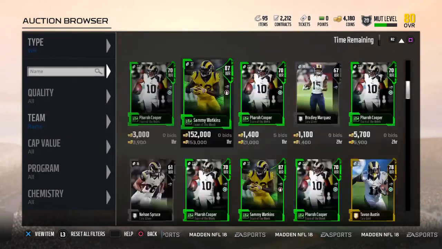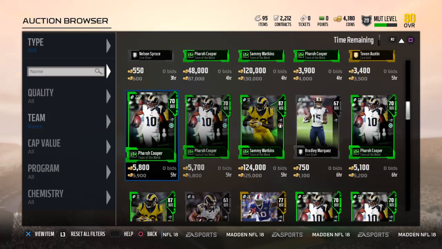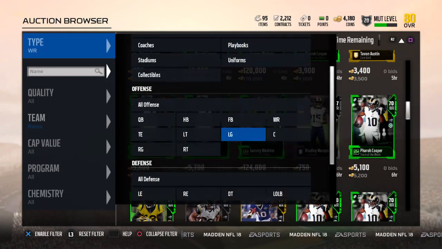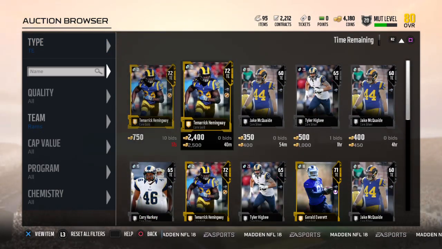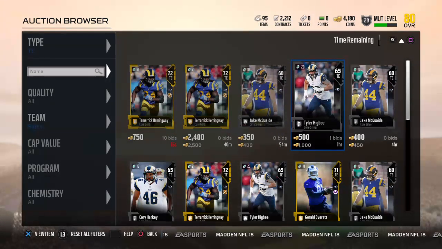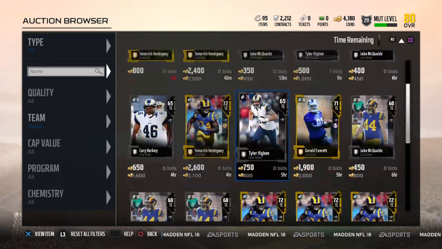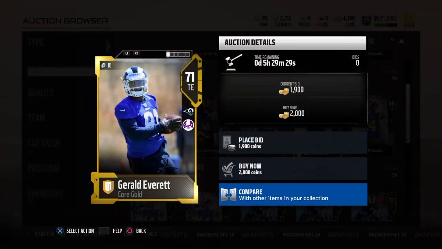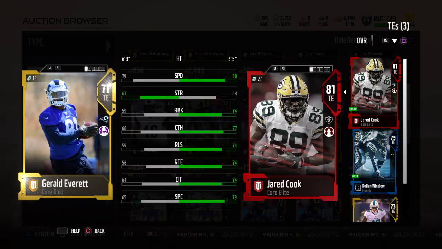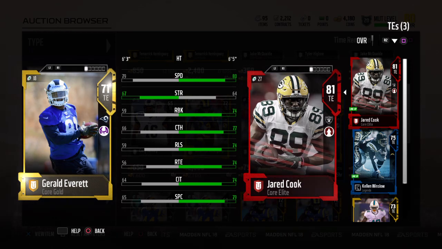There's the wideouts. I wonder if I was to buy him, if that would increase anything. But right now I'm working on Chad Johnson. Tight ends. Where's Tyler Higbee? Oh, what? No, man, he should at least be up to gold. Well, this one's not bad. $81,000. Damn, yeah. But it ain't by much, so it's not too bad.